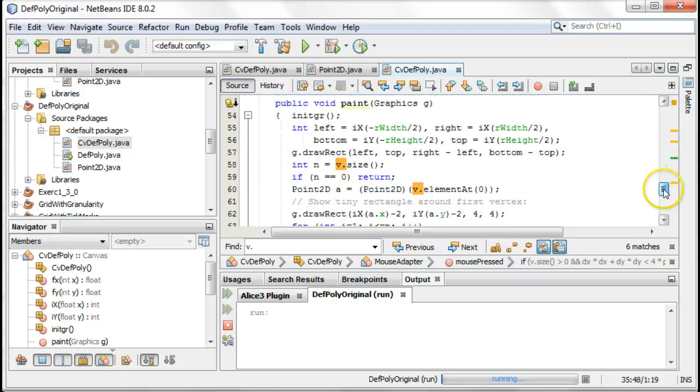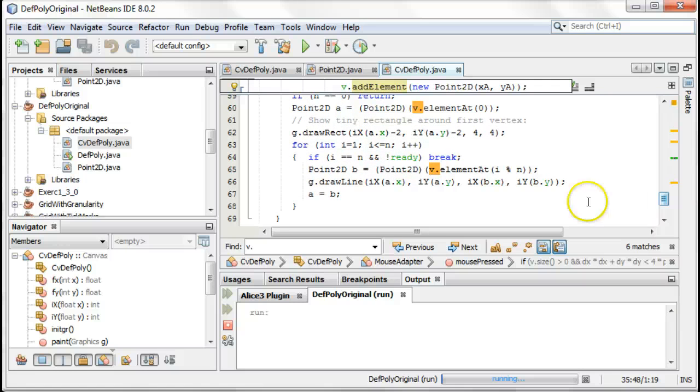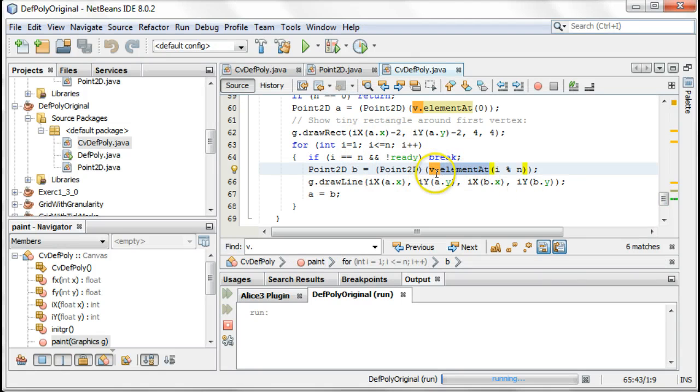And then when it comes time to paint, we go through and pull elements out of this vector, and we use those elements to draw our lines.